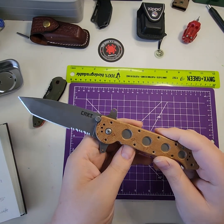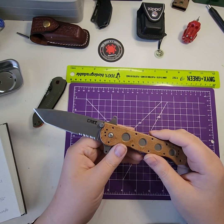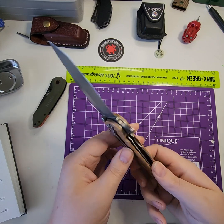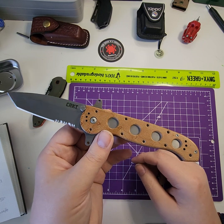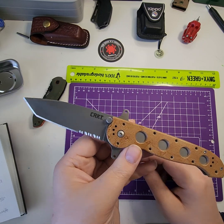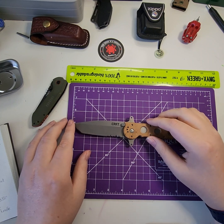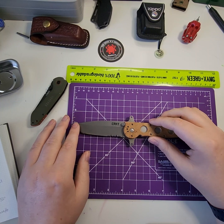The blade steel is AUS-8, and the handles are glass reinforced nylon. I believe sometimes it's called Zytel or something like that, but it's just a glass reinforced nylon. The blade length on this one comes in at 3.99 inches, so just a tiny bit under 4 inches.